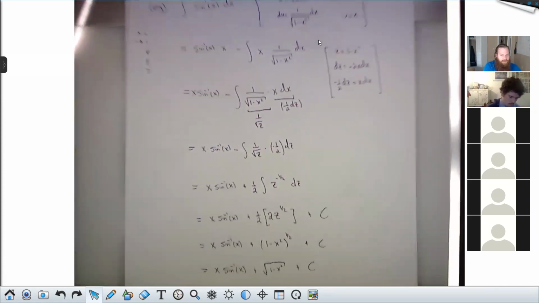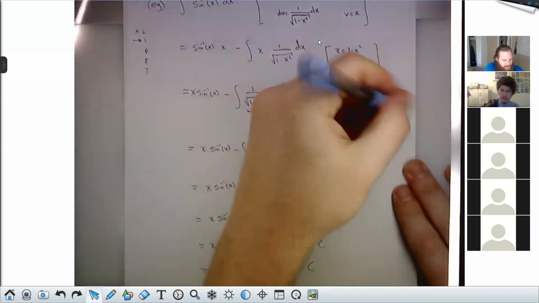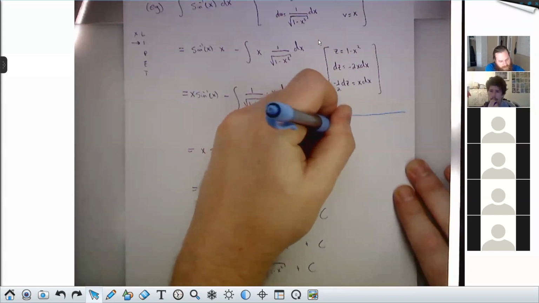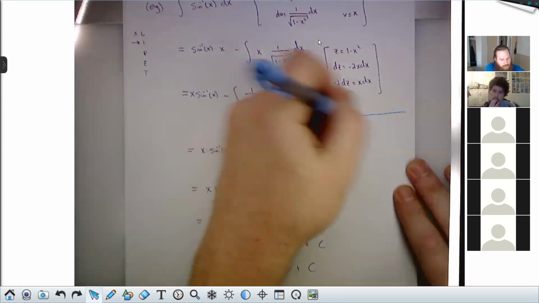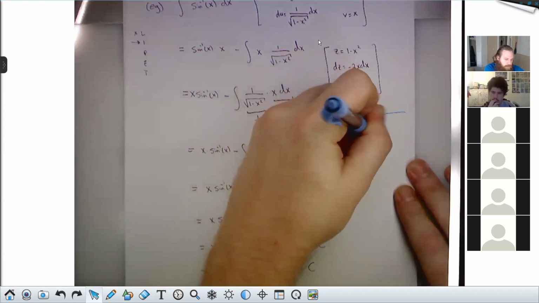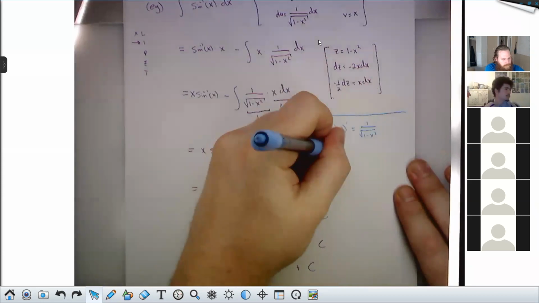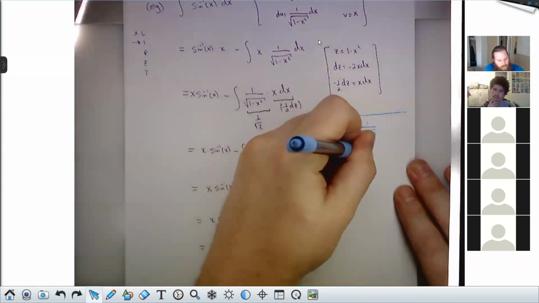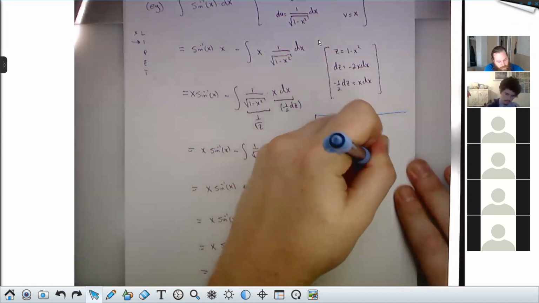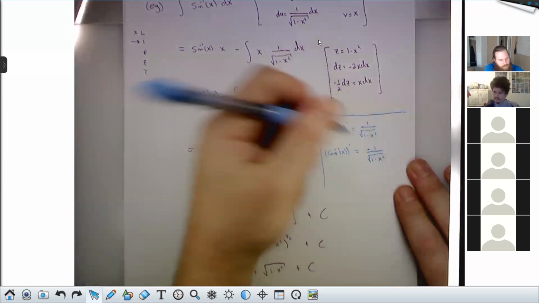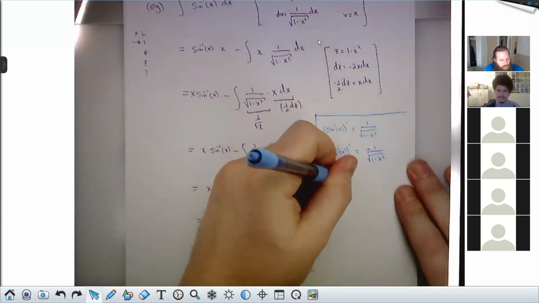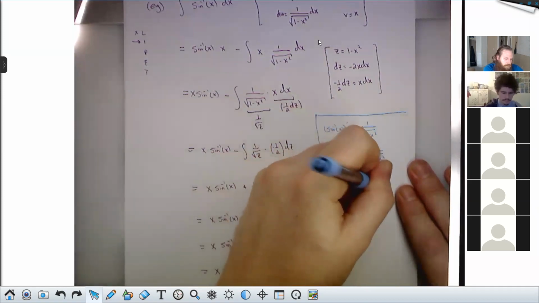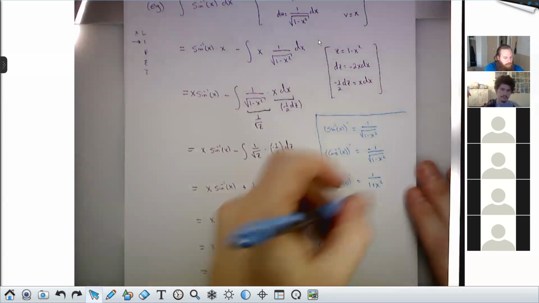So I would add to your notes here, I'll put it over here. Sine inverse of x primed, that's the one we used here. That's 1 over the square root of 1 minus x squared. Cos inverse of x primed is the negative of this, negative 1 over the square root of 1 minus x squared. Tan inverse of x primed is 1 over 1 plus x squared, no square root. Maybe I'll just leave it at these for now.